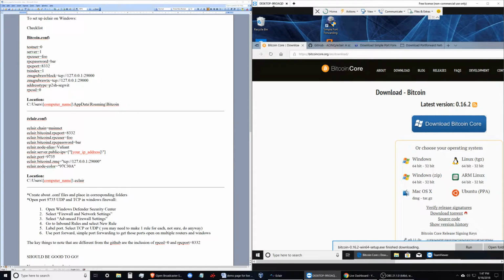What you're looking at on the left side here, this bitcoin.conf and this eclair.conf, these are the most complete configuration files that you need for this to work properly, and you're not going to find this anywhere on the internet. It took me a week and a half to locate all of these options to make sure that I had them in so that my node could correctly connect to the Lightning Network app and that I could start making payments right away. So I'm going to come back to this later.